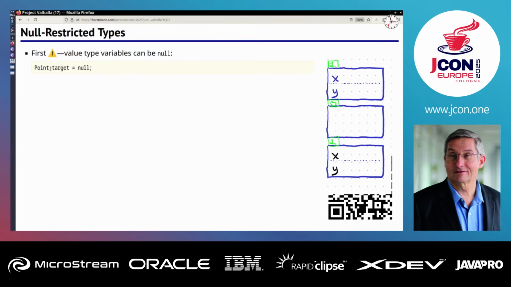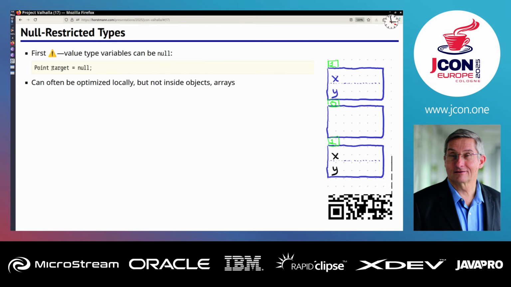Now I have a variable here on the stack, and it could be null, it could not be null. Well, how is the memory layout then going to work? Previously I said, oh, I can just put the x and y right on the stack. I don't need an object. But now, how do I distinguish a point from the null? There needs to be an extra bit somewhere. And that's particularly painful in an array. You have an array of whatever, a million points. So it somewhere needs to also now find a million bits so that it can see which of those are occupied versus not occupied. And that's something we would like to say, we don't want that.